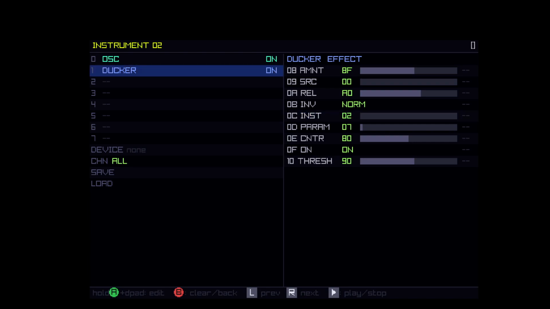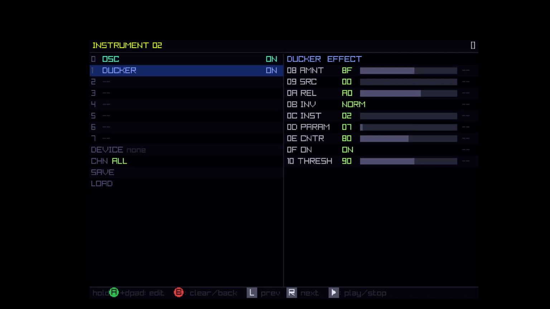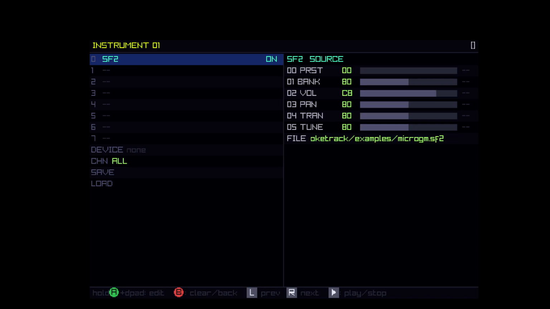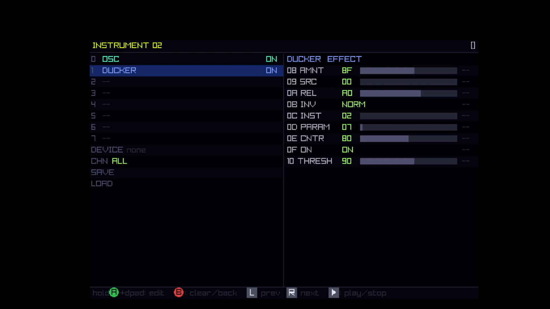Instrument is 2. So instrument 2, parameter 7 is volume, and the source is 0, which means whenever you hear something on 0, mess with the volume parameter on the oscillator, and the threshold here is how much you should pay attention or ignore.